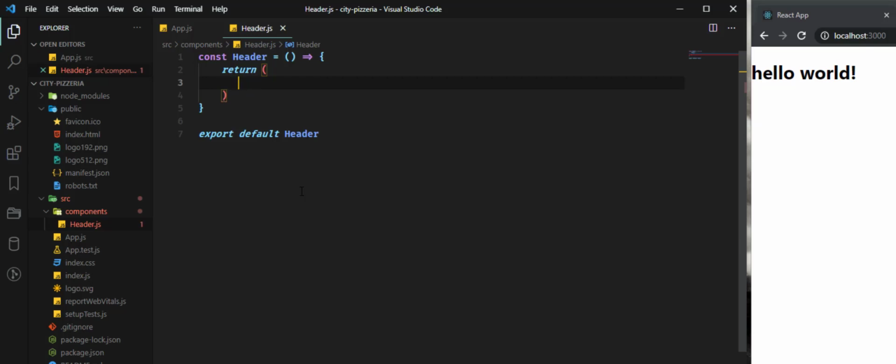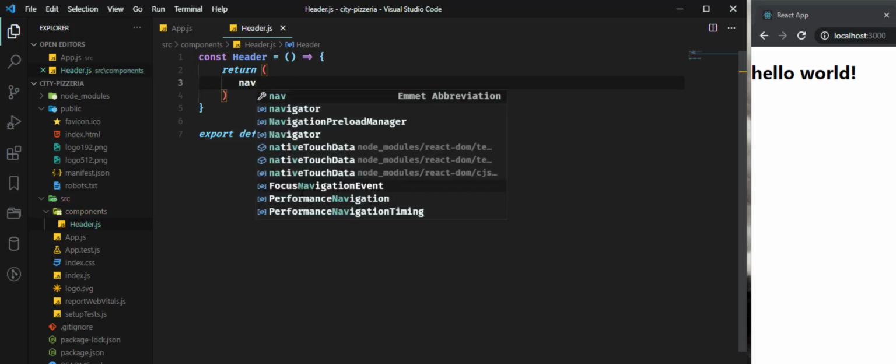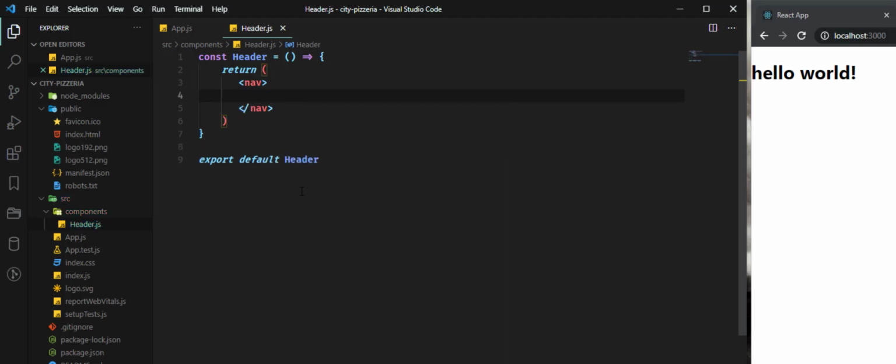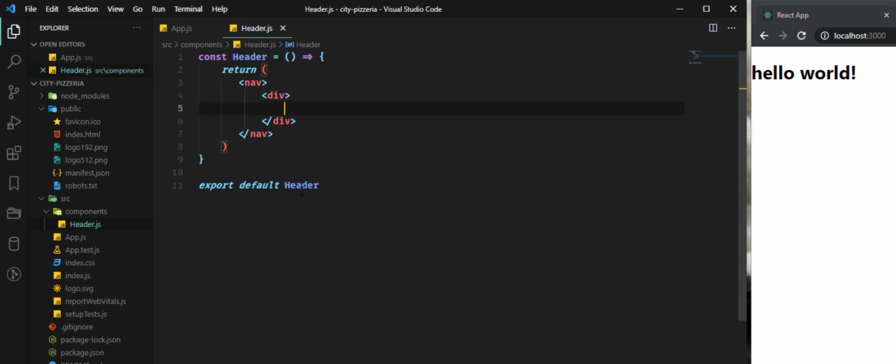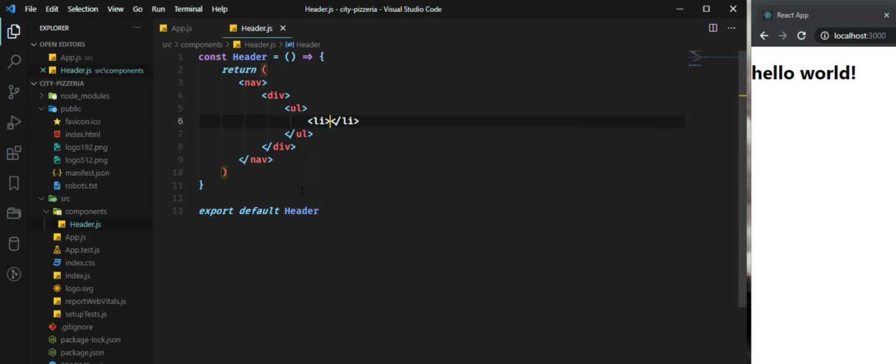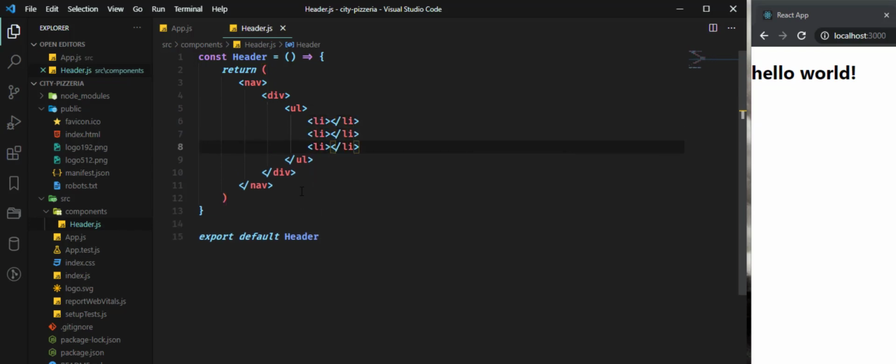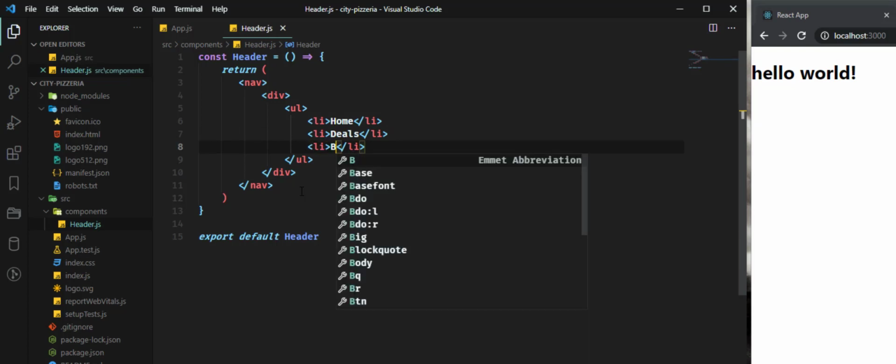So since this would be a navigation bar, I'm going to start by creating a nav element, and inside our nav element, I'm going to create another div, and inside this div, I'm going to create an unordered list, and let's create like three items, and I'm going to call them, for example, home, and the next one I'm going to call deals, and the last one would be our basket.